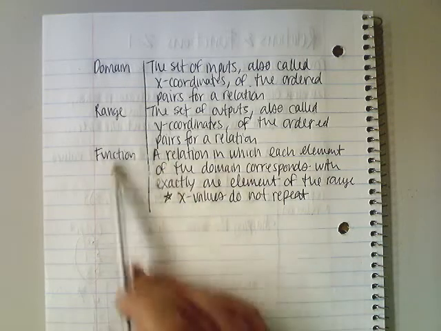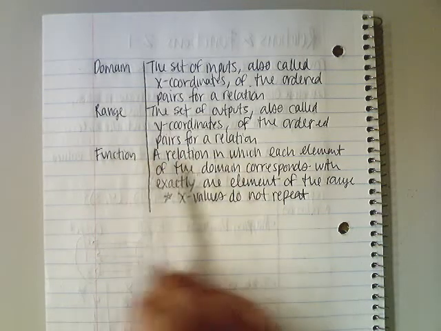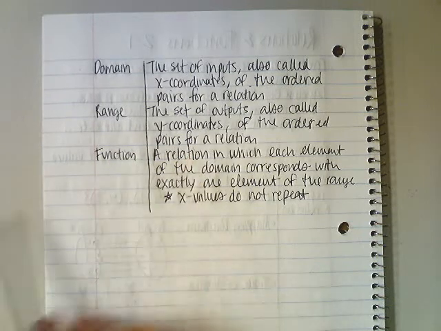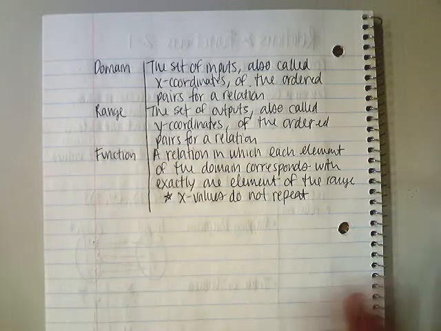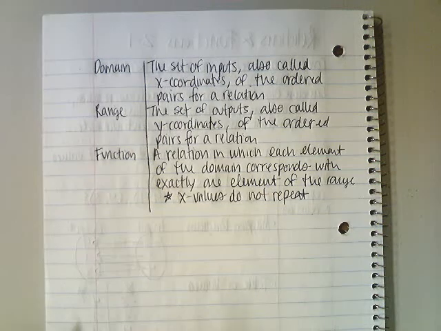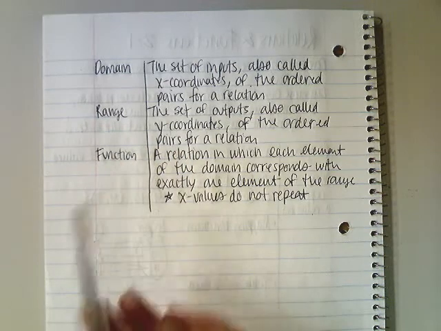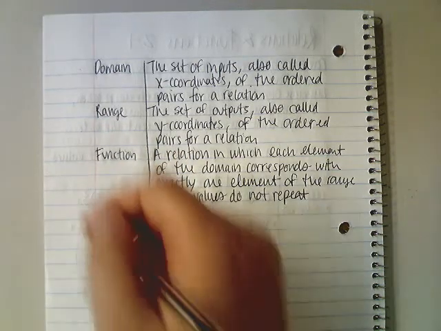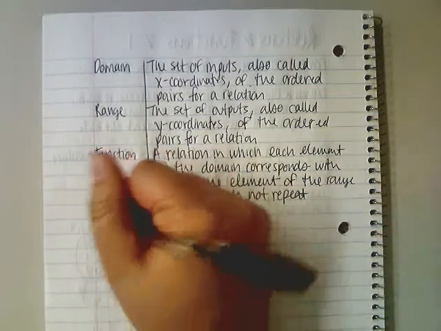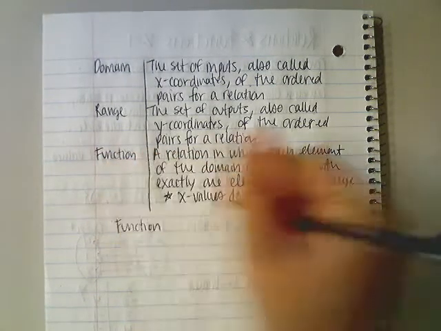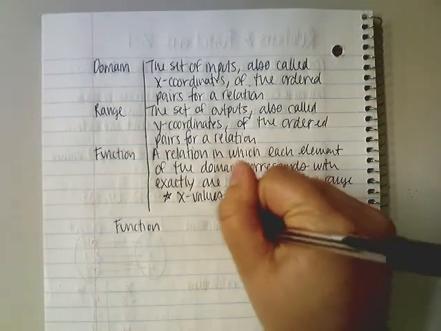Just to clarify the relationship between relations and functions, all functions are a subset of relations. Relations is the very big, broad category, and functions are a smaller group within that. So functions are all relations, but not all relations are functions. The other part of our objective today is to identify what is a function and what is not a function in those different notations we talked about. So we're going to do a little table.